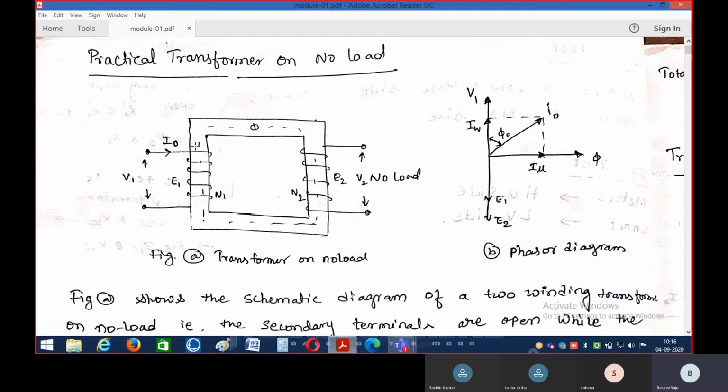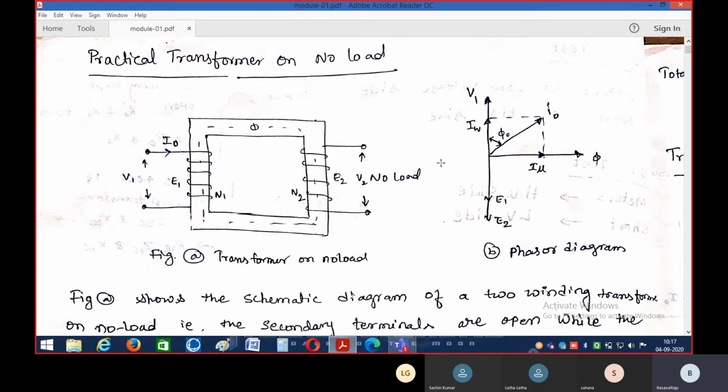Again I am repeating, even on the no load condition of the transformer, there will be some amount of power losses taking place in the transformer, and what are those power losses? Core losses, that is hysteresis and eddy current, both are called core losses. And the one more power loss taking place in the transformer is the no load primary copper loss. In order to supply this amount of power losses, the primary winding of the transformer takes a small magnitude of current, and that current we call I0. I0 is nothing but the no load primary component of current.